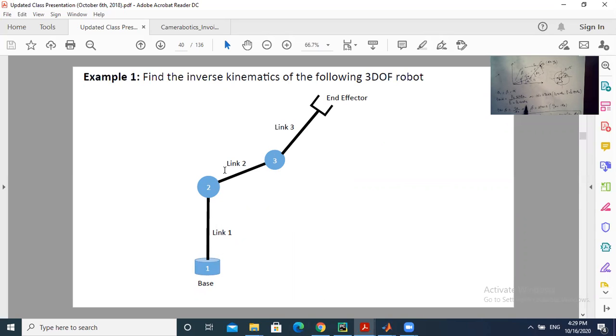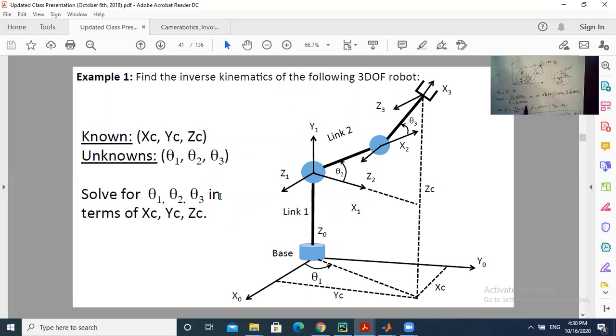But let us see how we can solve for theta 1, theta 2, and theta 3 for this robot. In the case of the inverse kinematics of this robot, essentially what are you providing? You are providing the x, y, and z of your end effector. So you are providing the position of that point, and then you are solving for theta 1, theta 2, and theta 3. Okay, let's put that in more context. What do we have? This is my theta 1, right? And then these are proper DH frames. This is my Z0, Z1, and then Z2.